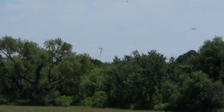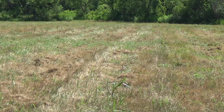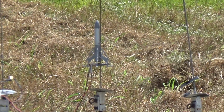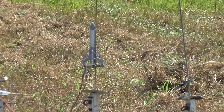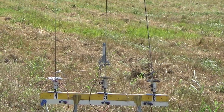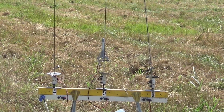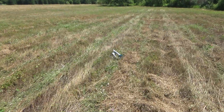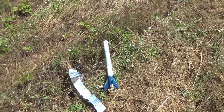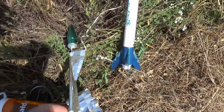Down, down, down. And down. All right, start walking. Long walk. Not as long as it could have been. Yep. Okay, who's on 5? Quarter A3 on the camouflage rocket. Yeah, good luck finding that in the grass. 5, 4, 3, 2, 1, launch. Zippy, zippy, zippy, zip. Oh, that'll be easy to find. Short walk. Well, so far, no rattlesnakes, but there are fire ants out and about.